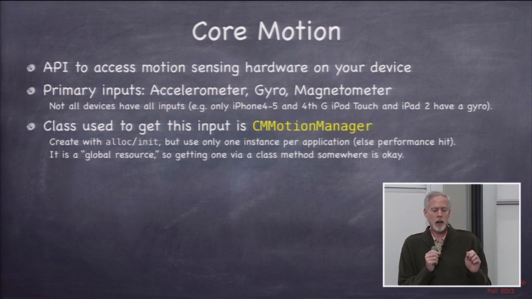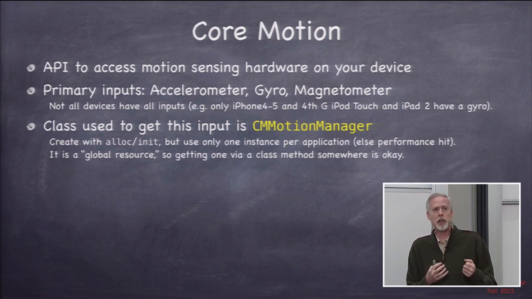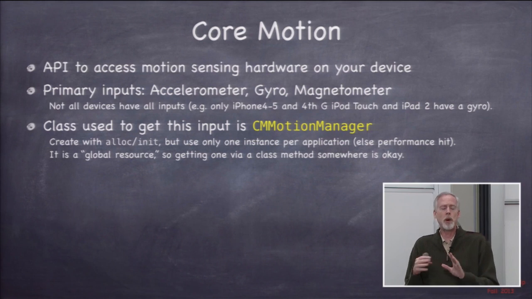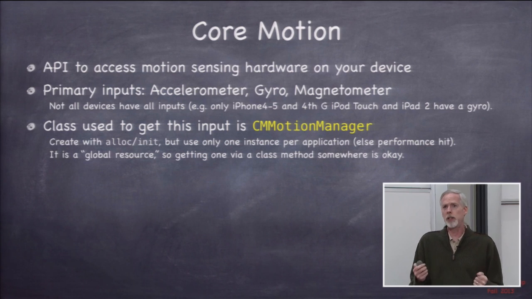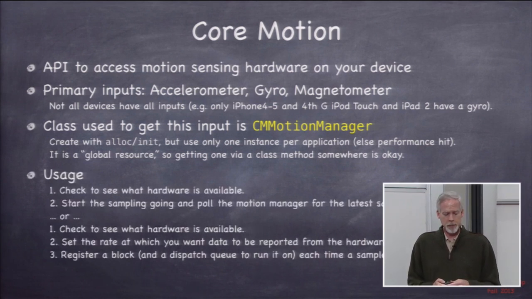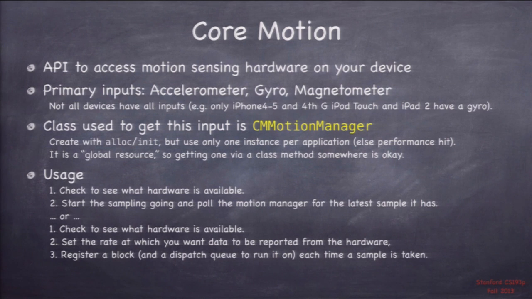You wouldn't want one place in your application getting data really, really fast because it's doing some really fine-tuned thing, and another one wants it really slow, and then they're out of sync. So some people would argue that CMMotionManager should just be global. You should have some global somewhere, some class variable, or your app delegate or something. I don't know that that's strictly necessary to go that far, but they can fight each other, so you've got to be careful. That's really just because there's only one device, and only one gyro and one accelerometer, so it makes sense that this is a global resource in a sense.